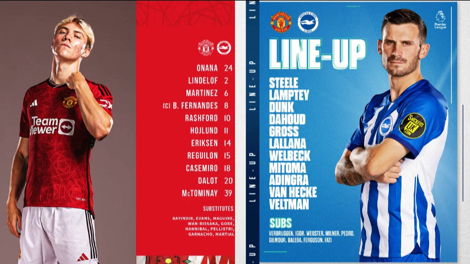Garnacho's going to be on shortly for another throw of the dice from Erik ten Hag. But Brighton 3-1 up. 10 minutes to go on Talksport 2. There's going to be a double change as well. It looks like Pellistri is going to be on as well for Manchester United. So he is going for it, Erik ten Hag. He has to. No other choice at 3-1 down. João Pedro finds Van Hecke, and Evan Ferguson's going to come on for Brighton and Hove Albion for Adingra in just a moment as well.